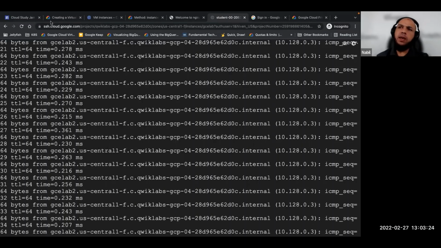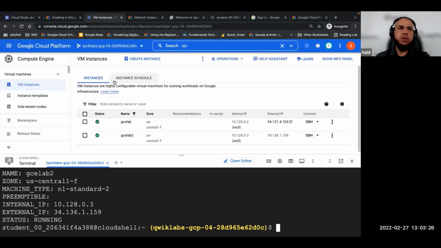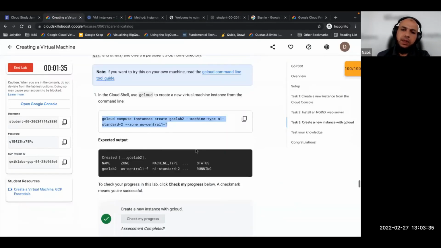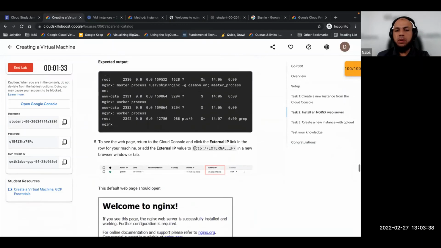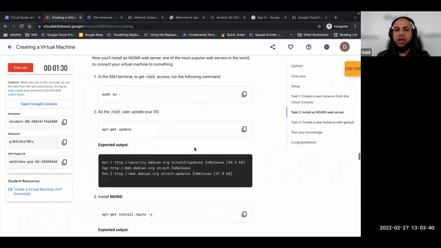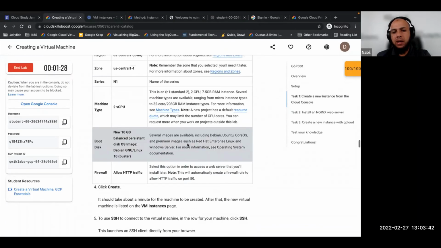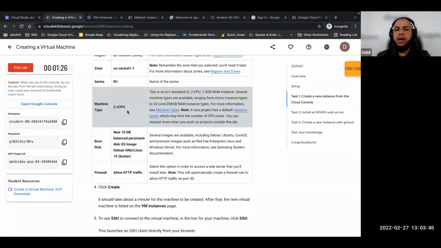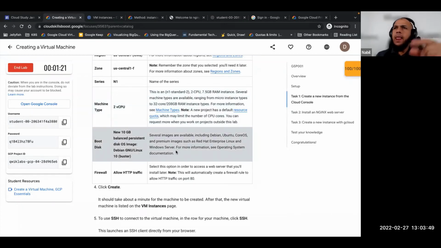One other thing, if you are doing other labs later on, besides the study jam, when you are creating anything in here, please do follow the configuration they ask you. Don't try to go and say, okay, let me try. They ask you for 2 vCPUs, and then you go, oh, let me go for 8 vCPUs. It will create a virtual machine for you, but there is a script as part of Quick Labs that checks. If you over provision, your account gets blocked.